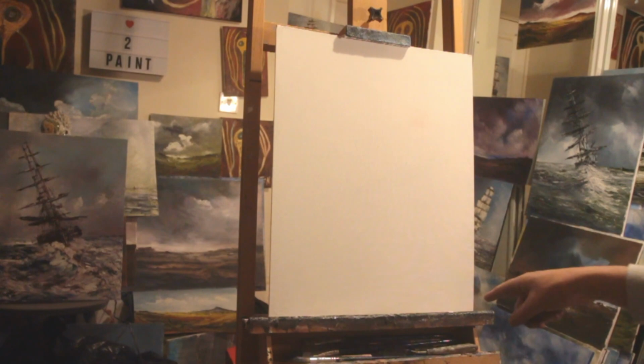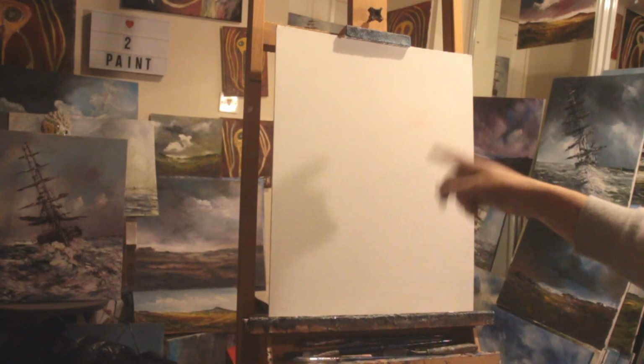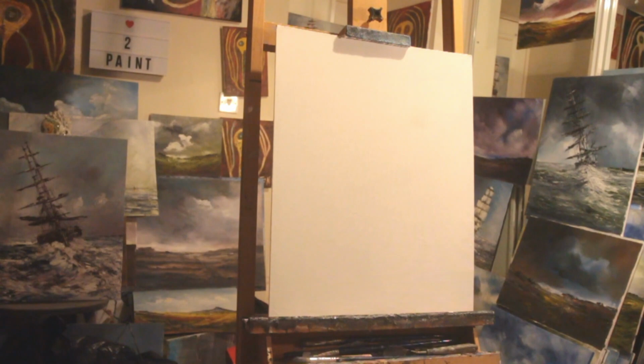So I'm going to be painting on this canvas panel, 20 by 16 inches, and I've put a layer of gesso on with my fingers, which has dried nicely. On my glass palette, I've got some Payne's Grey, some Earth Green, some Violet, Primary Blue and Titanium White. So only five colours there, a sort of tonalist way of working. Right, let's make a start.